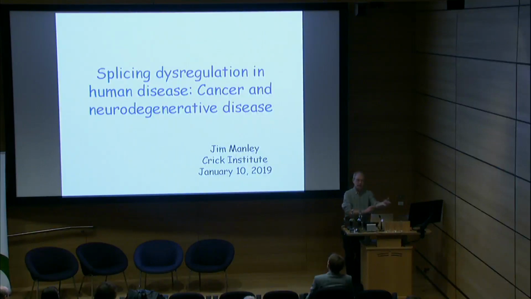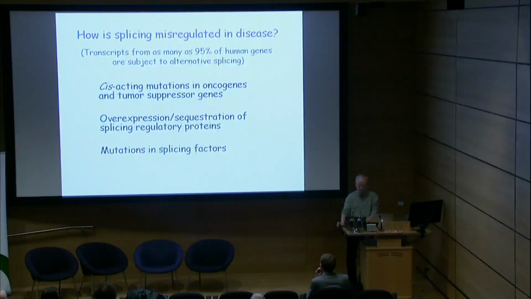And now we know that's true, particularly in the last decade or so with great advances in deep sequencing of genomes of different diseases and RNAs. Lots of old friends of mine, these are biochemical protein factors that we've studied for decades, end up playing roles in important human diseases. And so I'm going to talk today about that, with an emphasis on links to cancer and neurodegenerative disease. So the question is, how is splicing misregulated in disease?